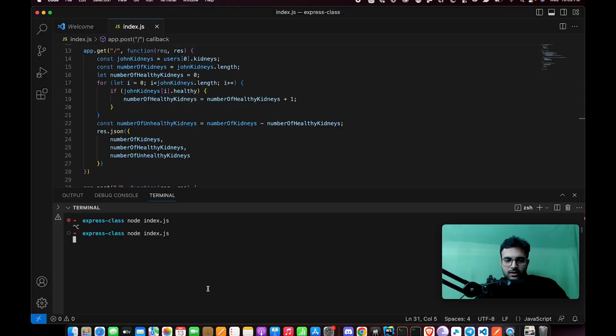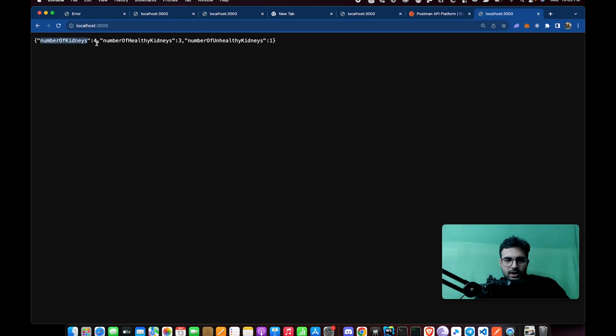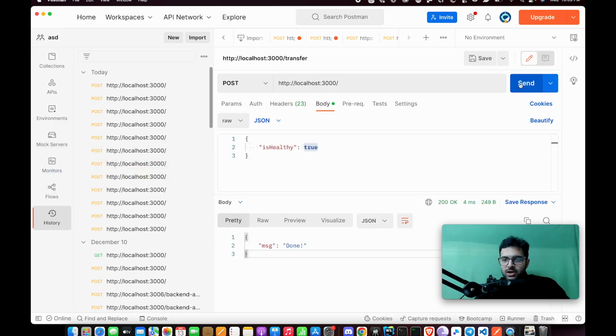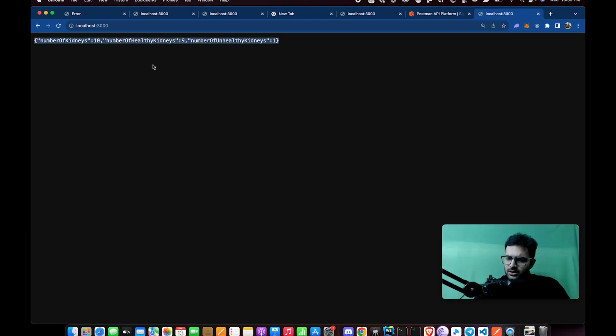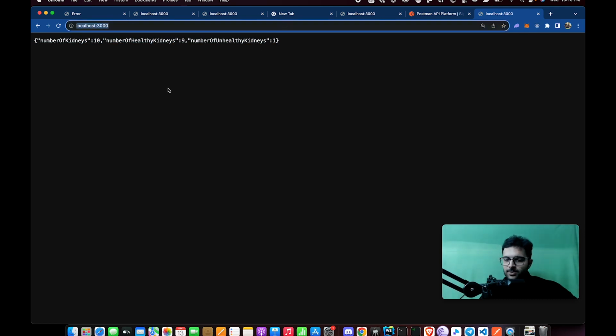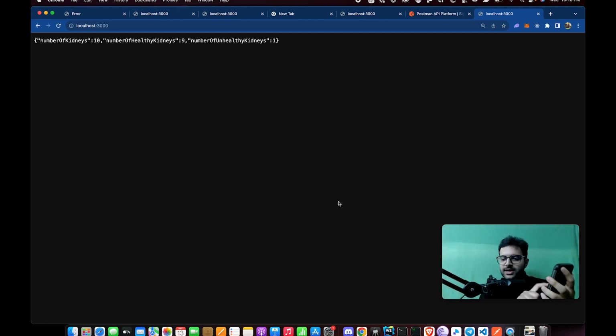1, 2, 3. There we go. Number of kidneys 4. Number of healthy kidneys 3. Number of unhealthy kidneys 1. So our in-memory object, as I send post requests and go back to the browser, the get requests are also getting updated. This is similar to, say, I have this kidney game we have created, where you can come and see your kidneys. I have this open on my desktop in a browser. And I go to the mobile app and send requests to add a kidney. But if I refresh on my browser, I see the updated kidneys here as well.